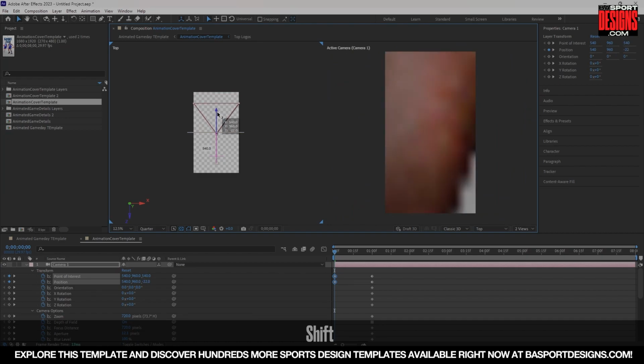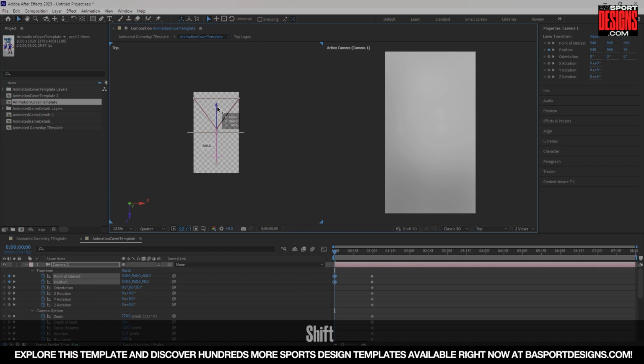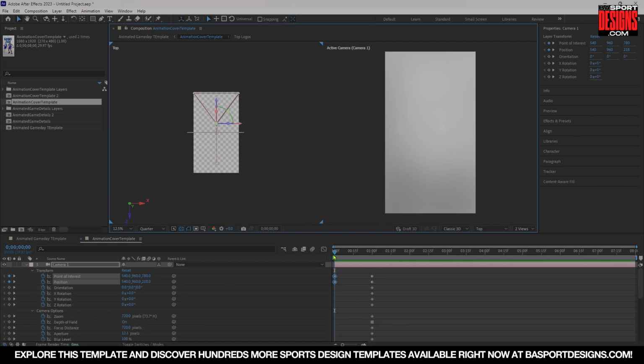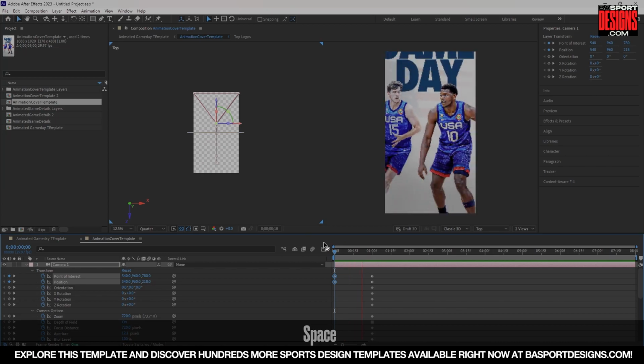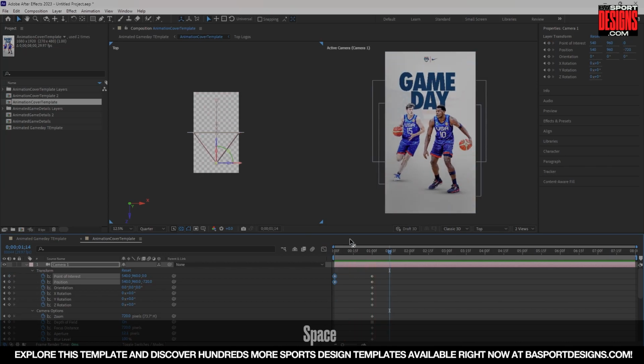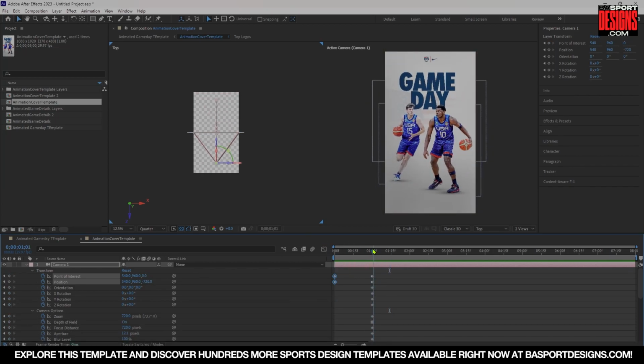So you can see we're zooming, zooming, zooming. Now we are past the players, and I'm going to move just a little bit further right here to the end of the canvas. We can preview what we just did by pushing the space bar, and you see boom. So we're zooming from behind the players until we get back to them in focus.